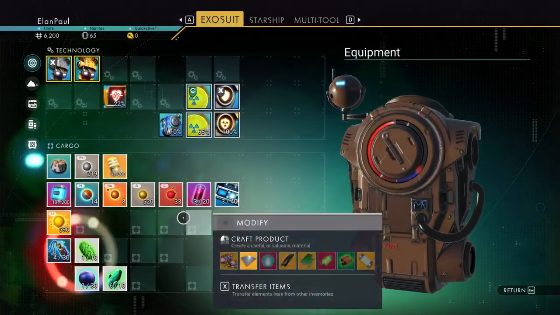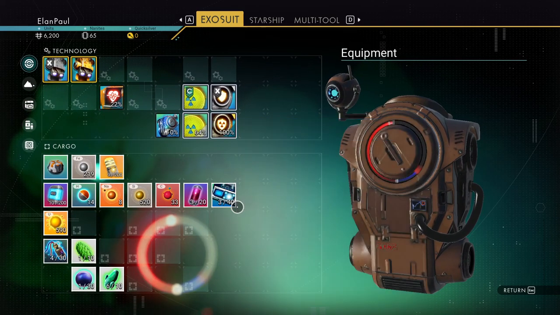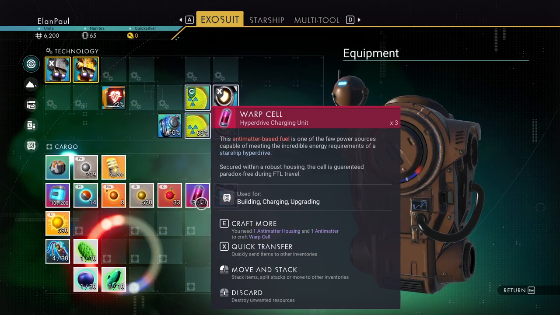All right, that should be good. How much have we got? 520. I guess we're in good shape. And 590 uranium, so that's pretty good. We made a good run on this.